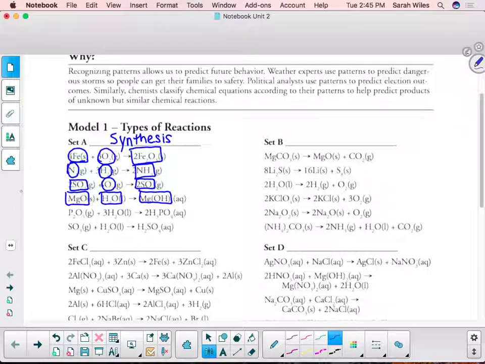Now, decomposition is going to take a compound and split it up into elements or compounds. So here we have a compound, makes a compound and a compound. Here we have a compound that decomposes into 2 different elements. So it can go either way. And you can do compound into a compound and an element. What's the reaction? That's a decomposition.